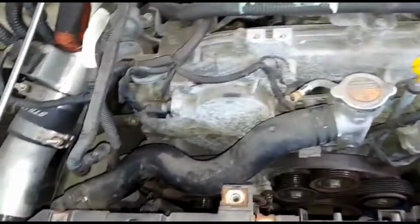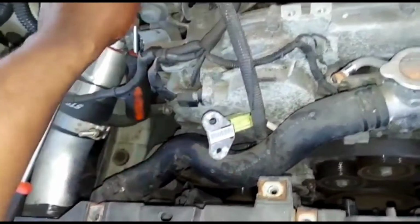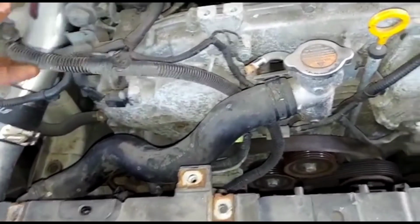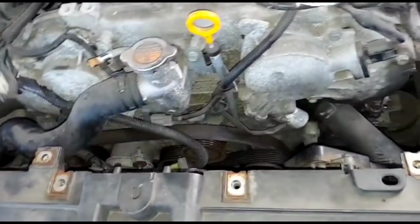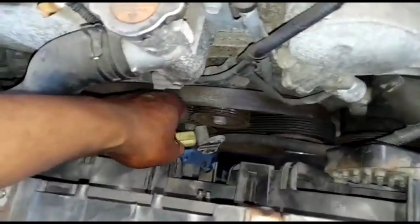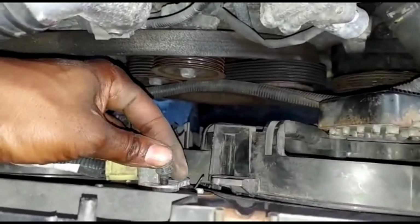Okay, boom. Now let's connect the wires over here. Impact sensor. Under here. Boom. Okay, this goes here with the bolts. 2 bolts.